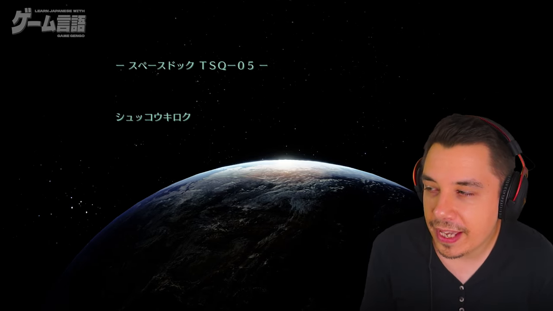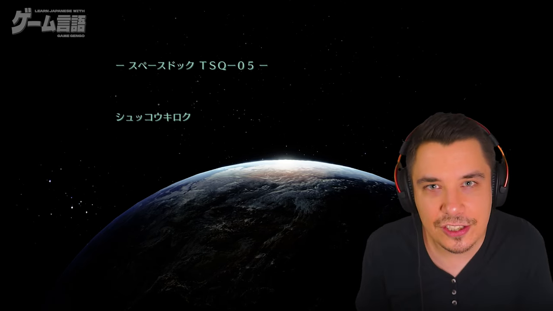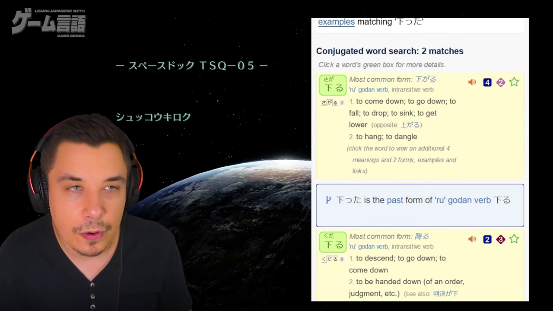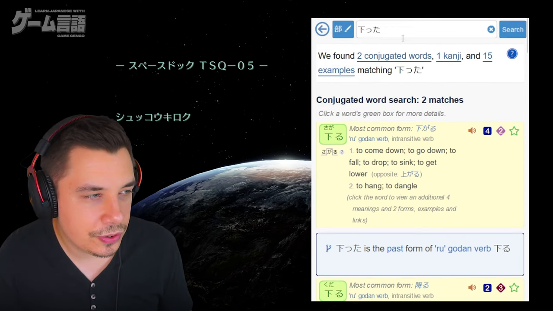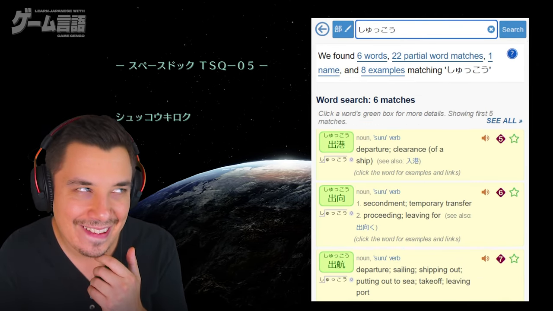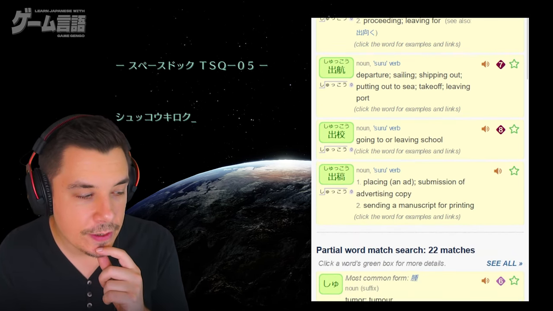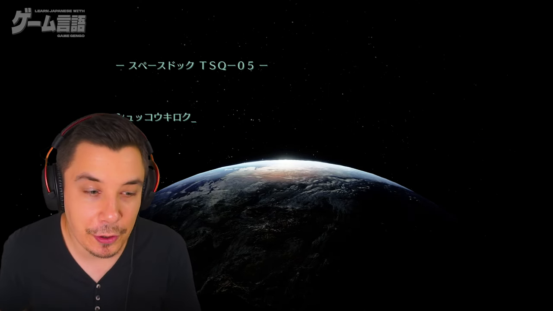I don't know. So we have shukkokiroku. Why is that so difficult? It's such an interesting mystery. All of a sudden, when you make things written in katakana only, it just becomes so much more difficult to know what's been going on. So, shukko, kiroku is definitely record. What the hell is shukko? Shukko. Departure, clearance of a ship. Ah, kiroku, to record the clearance of a ship, to record departure. Shukko. Ah, it could be setting off here. Sailing, putting out. So maybe it's something to do with departing. See, if there was kanji, that would just make my day. It would make it so much easier for me to know what's going on.